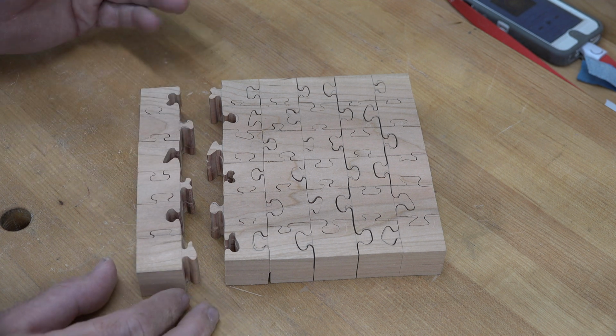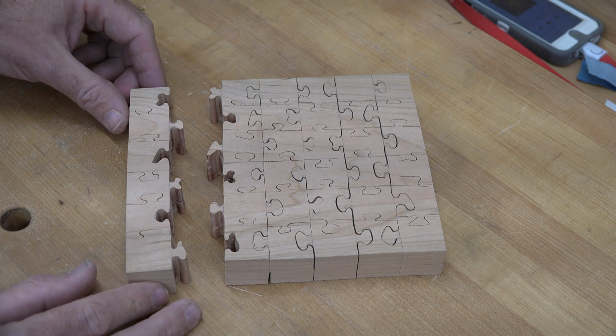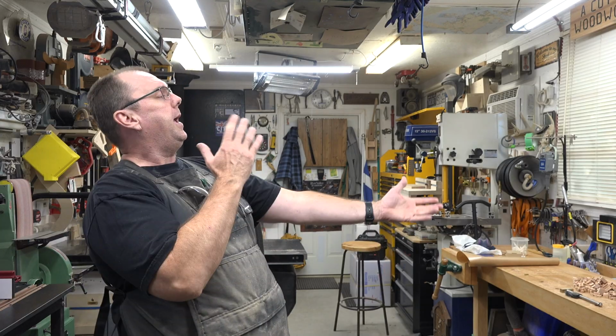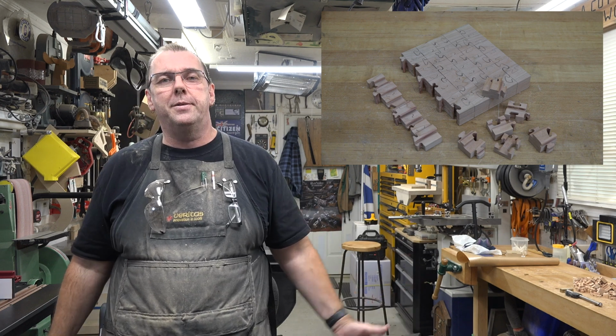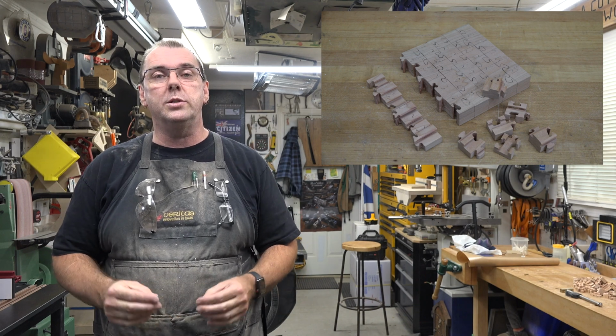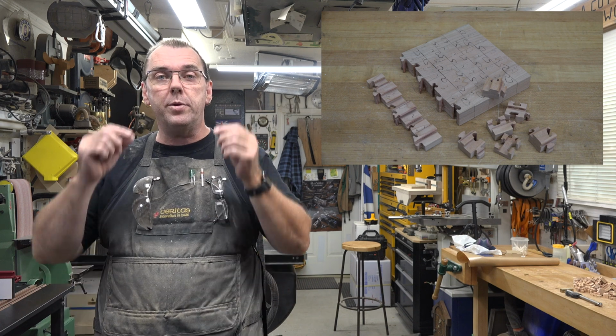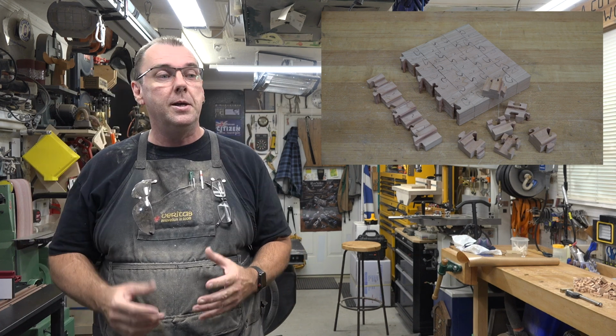I've already broken 2 pieces, but I was able to glue them back together. So just be careful. And there you have it. A 3D puzzle made on the scroll saw. Guys, this project was just a blast. And cutting it like this, you end up with a 72-piece puzzle.